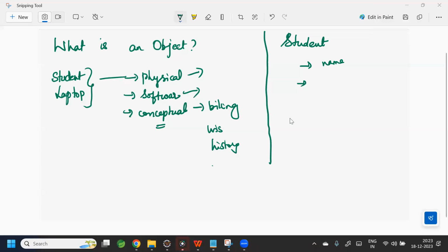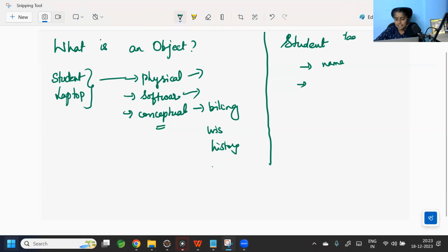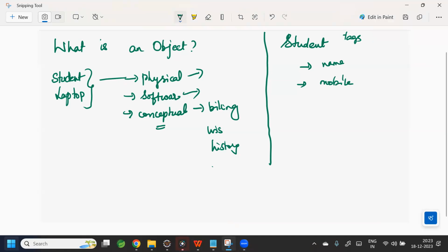Okay, fine. Yes, I will explain. I will explain that software entity also. So look, many of you are looking for a job. You were all in college and you are students now, right? Now, what does a student have? Usually in your tags, what are the things that you'll have? Your name, your mobile number, student ID.